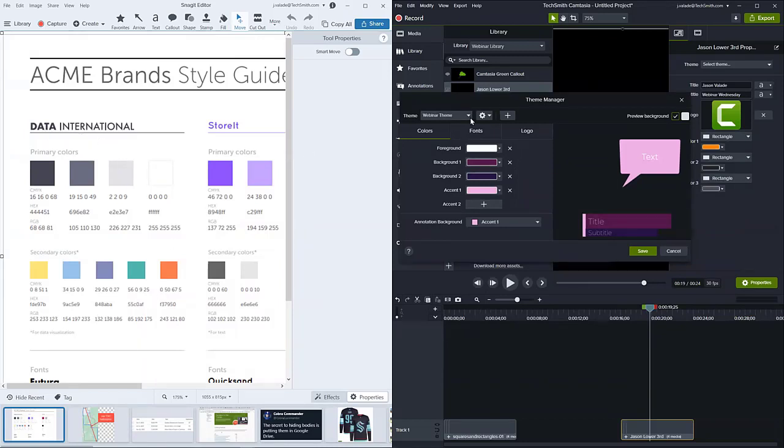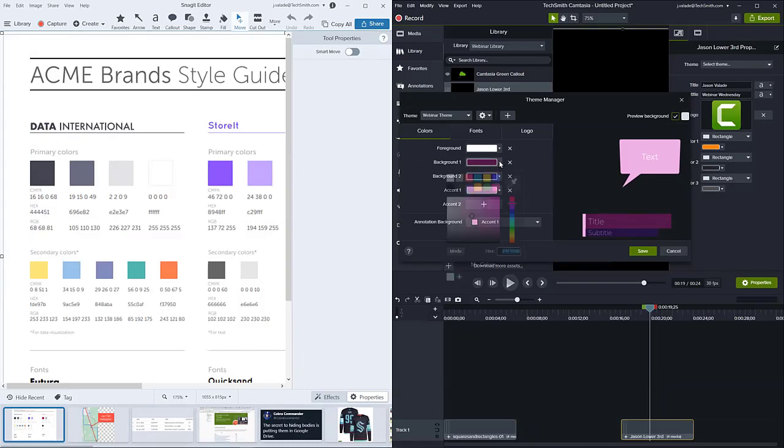So while I'm building out this theme, I am not a designer and I don't memorize these color codes, including the hex codes or the RGB codes that happen to be presented on this image. So I'm going to use something inside of Camtasia that makes me even faster as well, and that is the color picker capability. I'm going to leave the foreground the same. I'm going to leave that white because the foreground is going to be anything that pops on the top, but I want to change some of these background colors.